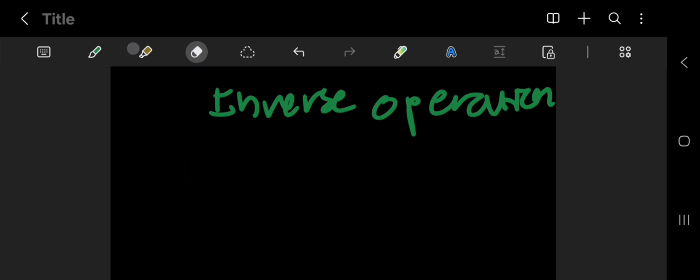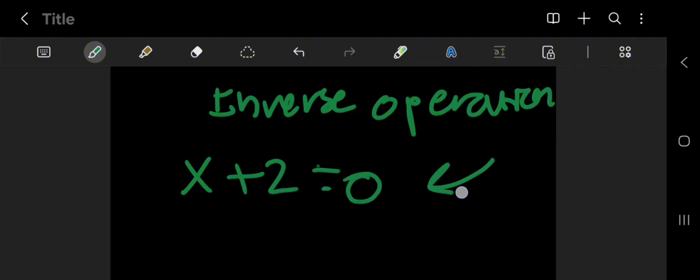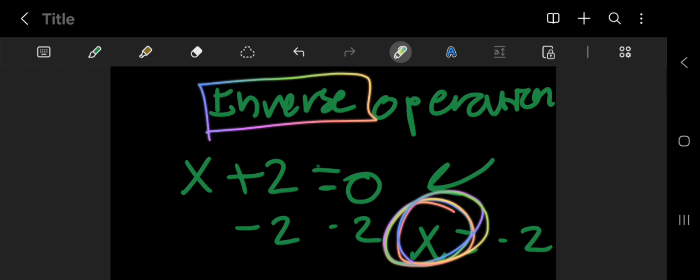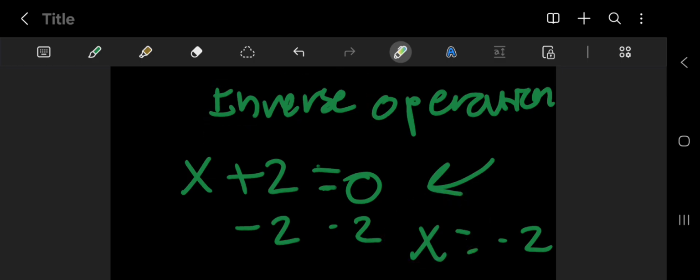Another example is, let's say we're doing x plus 2 is equal to 0. That's where our zero product property comes in. We're going to use an inverse operation. So instead of adding 2, we're going to subtract 2 from both sides. That's going to get us to x is equal to -2. And once again, x is by itself. So it's literally just inverse, opposite. That's really all we need to focus on right now.